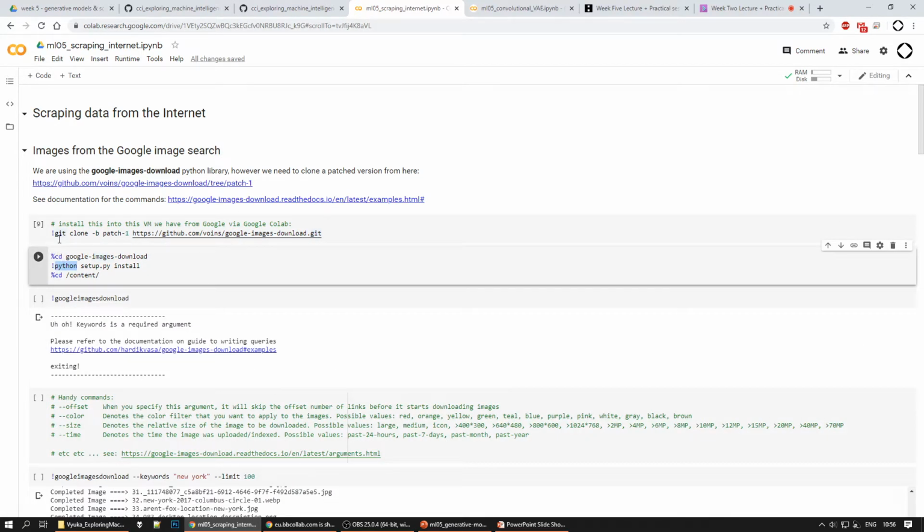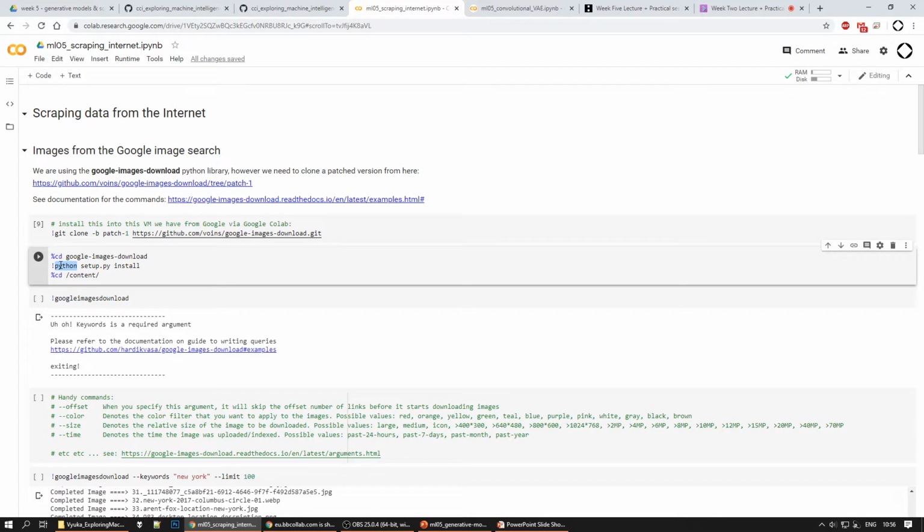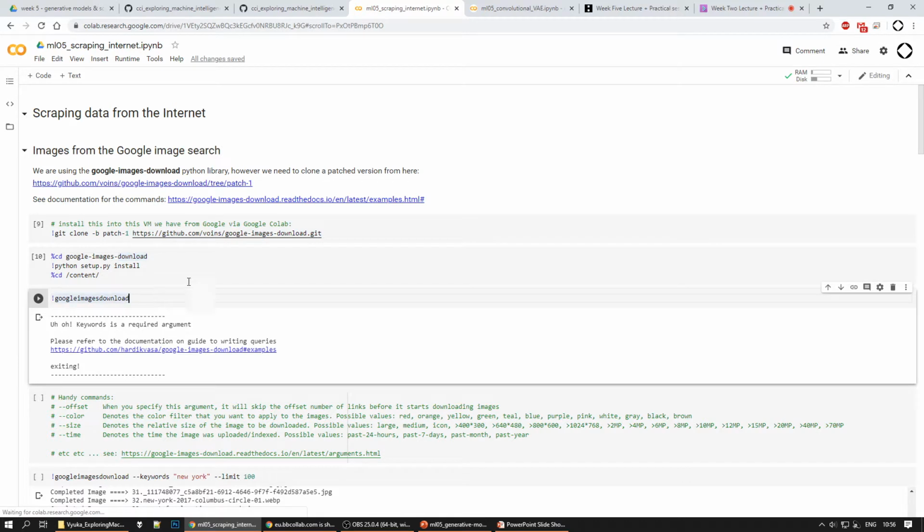Python is relatively platform independent to some degree, so you would be able to use Git, and you would be able to use this pip install or Python setup installs, stuff like this. You could probably use it on your own PC as well. It could be a Linux, it could be a Mac, it could be a Windows machine. And then we can run this.